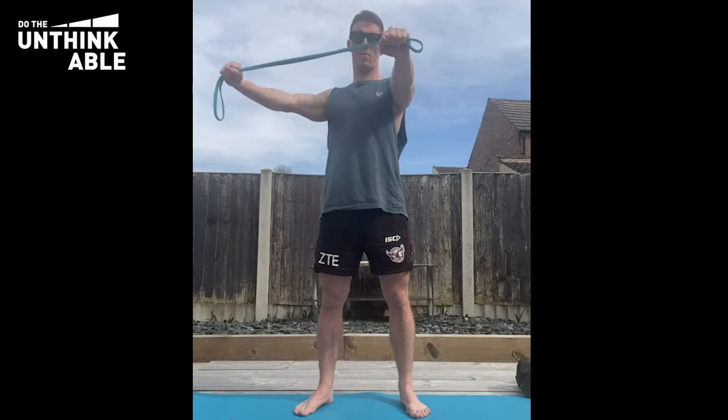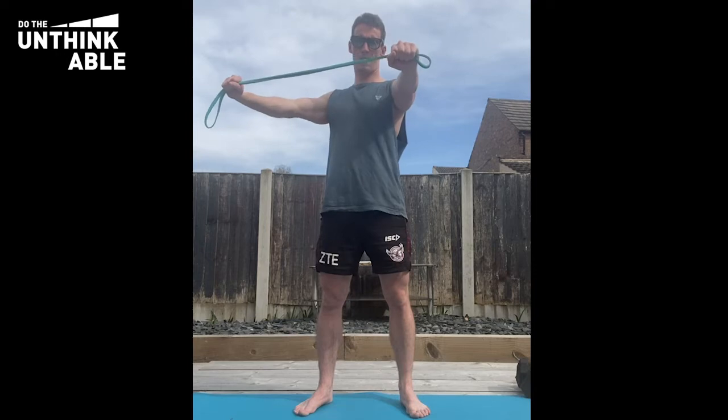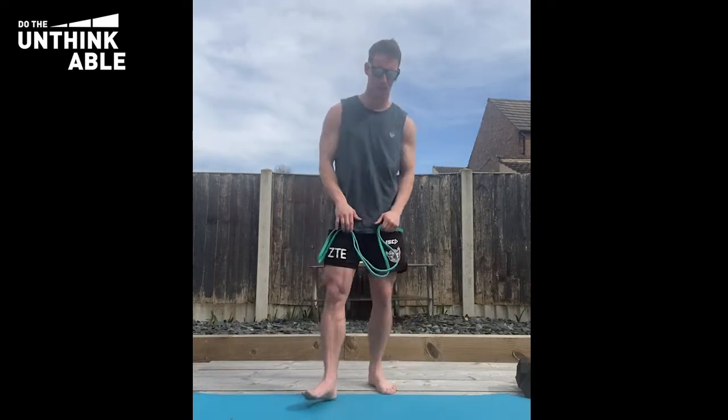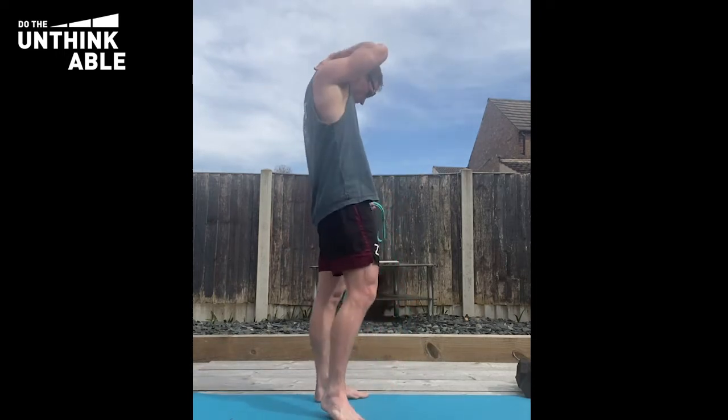So there's only a little bit of movement in this one, but it should start fatiguing. Two more. 9, 10. Shake it off. So you should be feeling it all through the shoulders now, part through the arms. The main part's gonna be working just through up here.